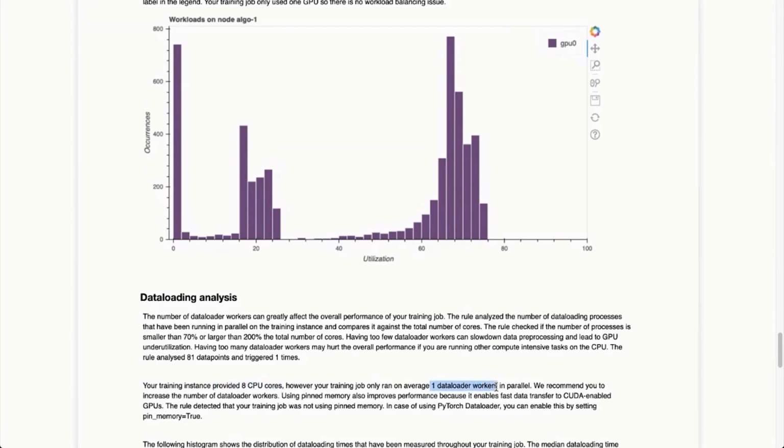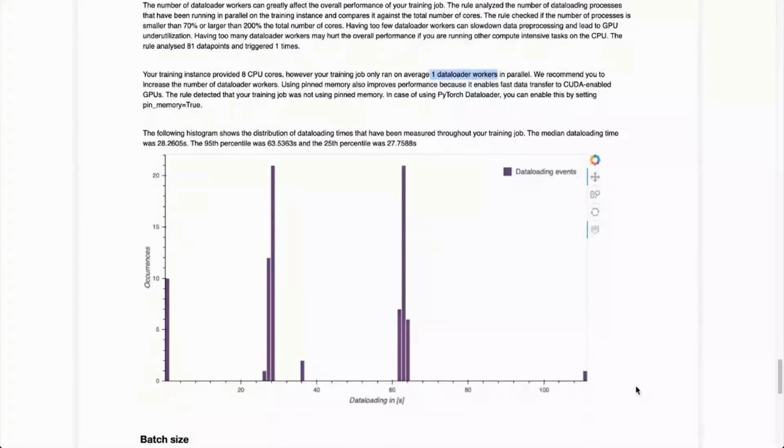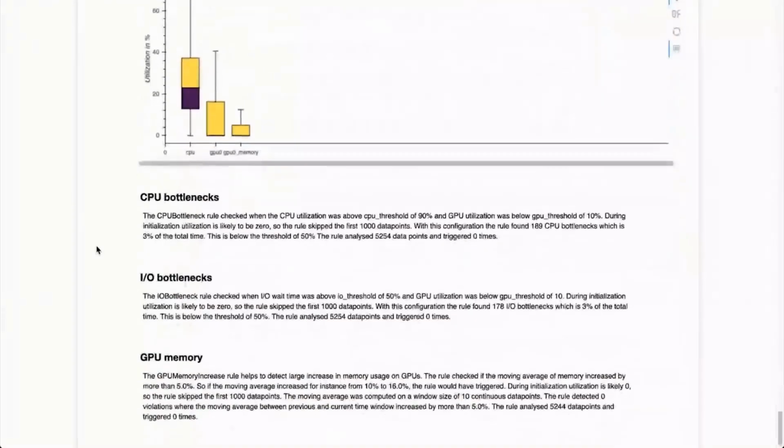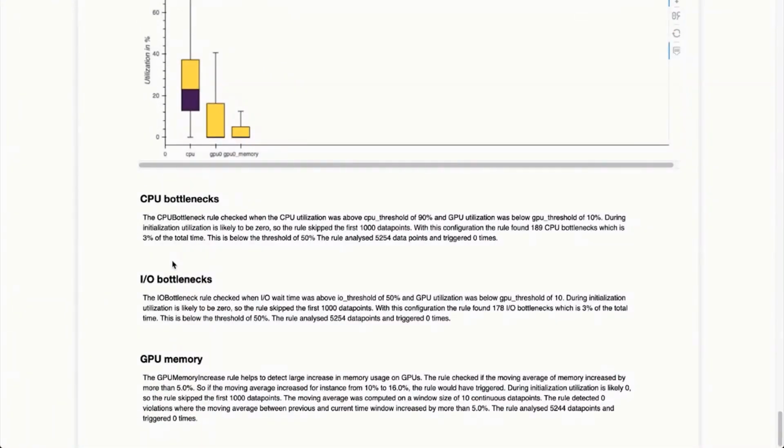So that's something that could have been improved. There's also a histogram that provides me some information about the data loading time. And I can see that there are some outliers, and it's not like a uniform or Gaussian distribution. And then the profiling report includes a lot more information as well about if I could increase the batch size, as well as if there are CPU or IO bottlenecks.